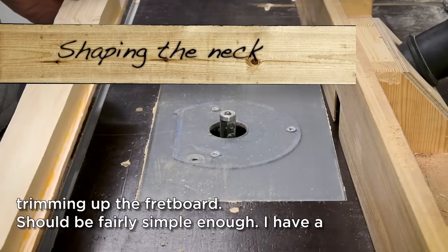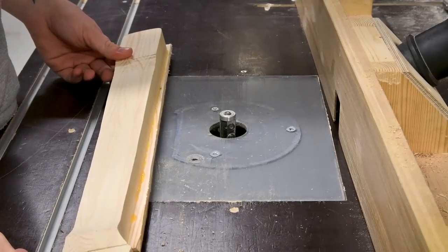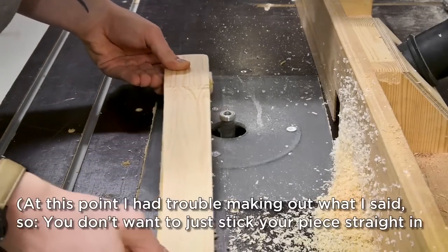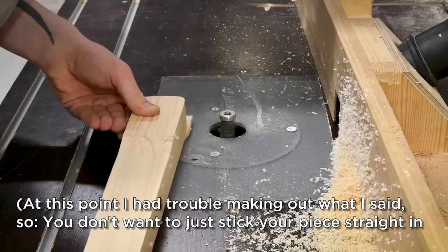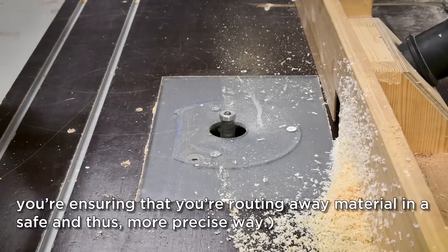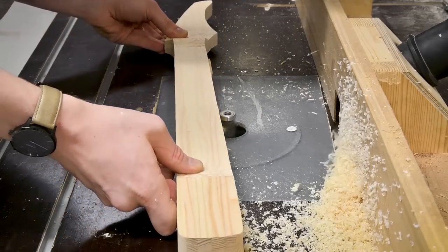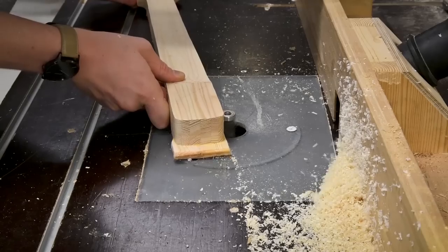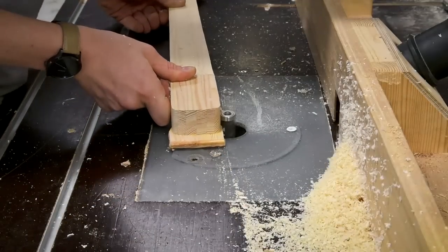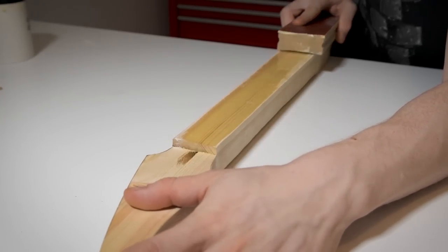So, trimming up the fretboard should be fairly simple enough. I have a cutter with a bearing on it, and that's going to follow along to the shape. Fretboard nicely trimmed up, gonna do the rest by hand.